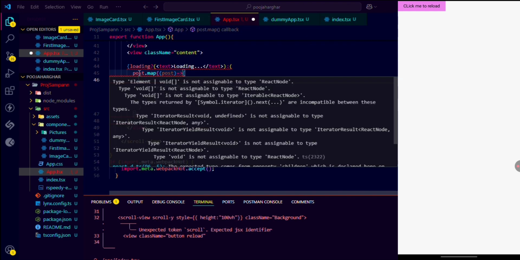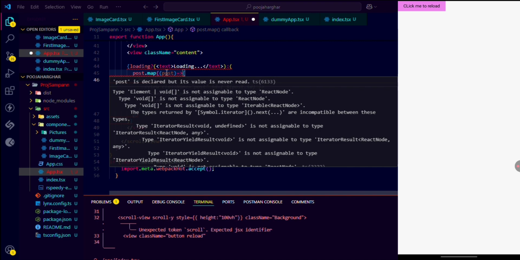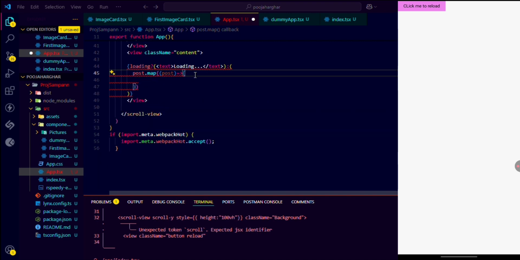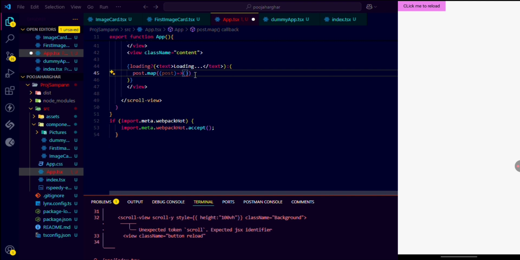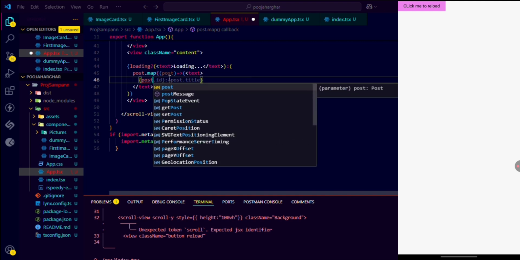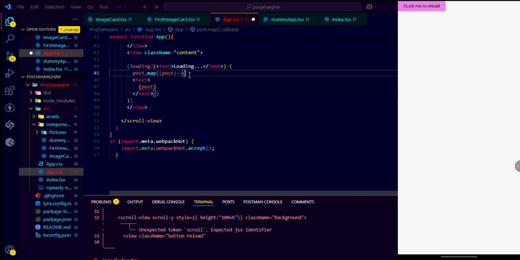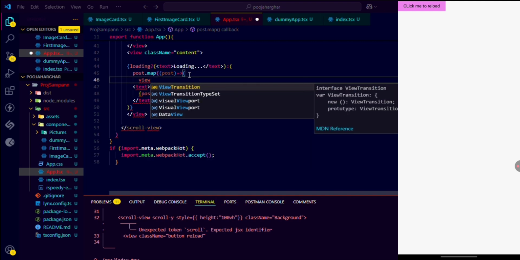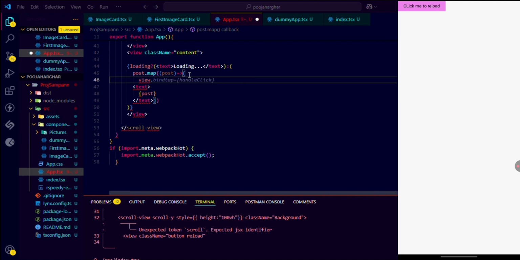Now we'll have a post array which gives us each post individually, and which will return a text view with the post.